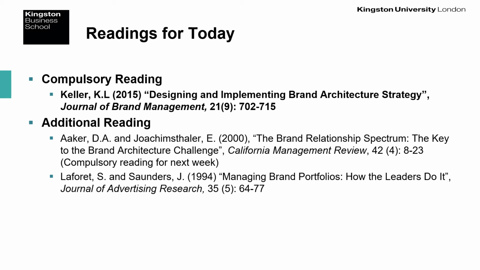The compulsory reading for the whole topic is another paper by Kevin Keller, 2015, Designing and Implementing Brand Architecture Strategy, and that was published in the Journal of Brand Management. And as always, there are two other readings which are listed here, one of which, Aaker and Joachimsthaler, 2000, The Brand Relationship Spectrum, the Key to the Brand Architecture Challenge, is your compulsory reading for next week's topic, which is about brand extensions.